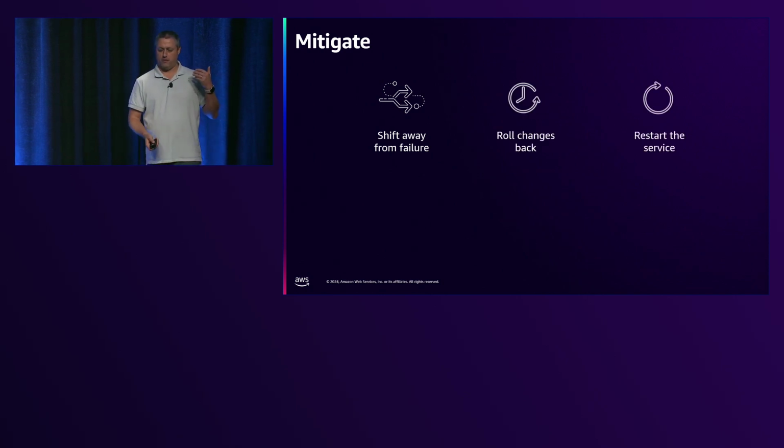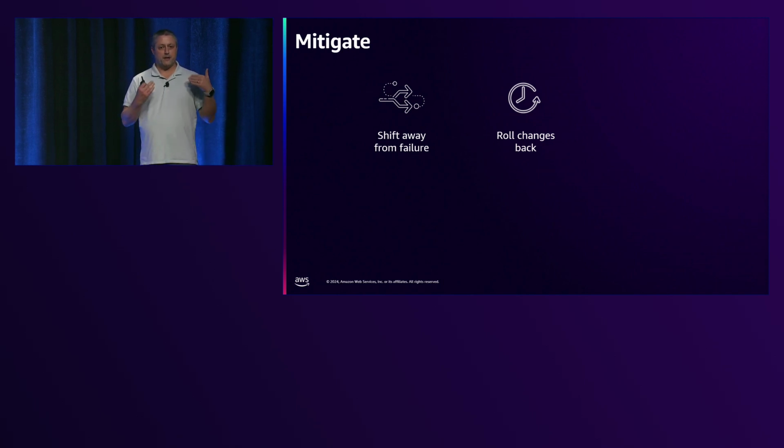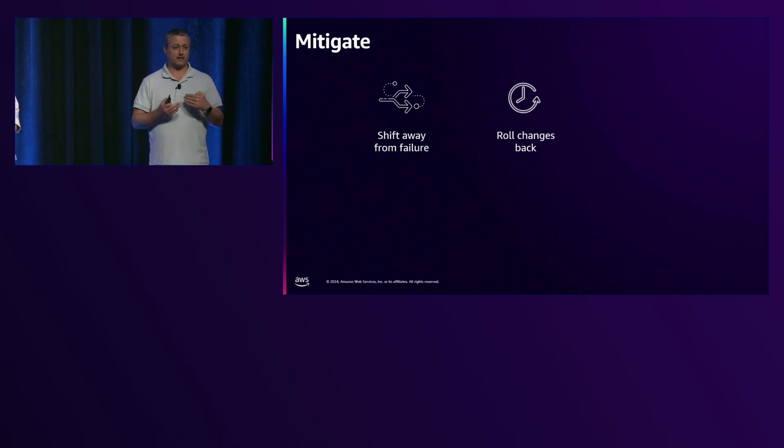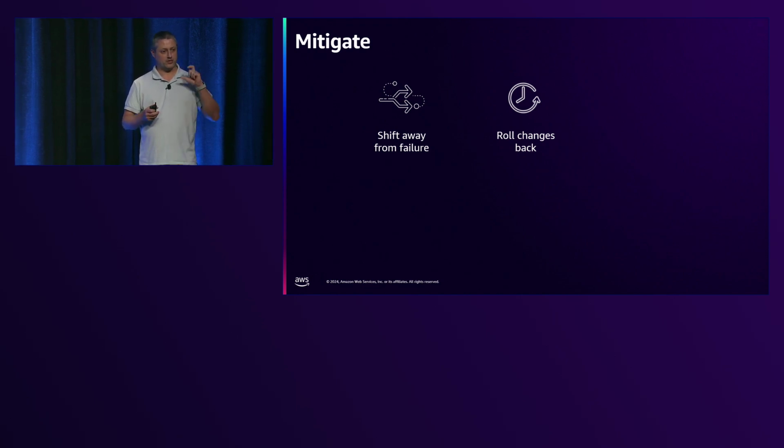The second change that we make is we will roll back all the changes that we know are happening. Everybody who's making changes across Amazon, like network engineers, deployments, things like that, they all are expected to have the ability to roll back immediately. All of the change management tools, we will have rollback plans in there. And they are expected to roll back immediately, even if we don't know yet if they're the problem. So everybody roll back, and the chances are that one of those rollbacks is going to solve the problem for us.